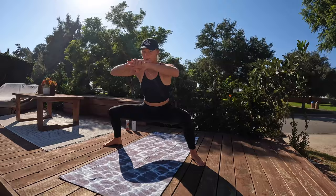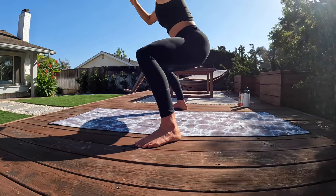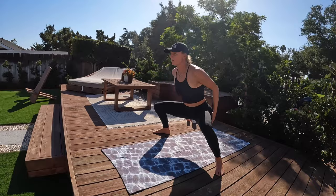Your body naturally kind of wants to lean forward a little bit, but try and keep everything moving backwards and upright through this one. Honestly, this one, I feel in my quads, my butt, my adductors are on. It's like an all-around leg hit.